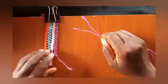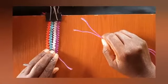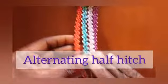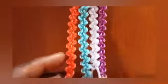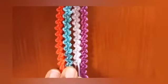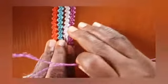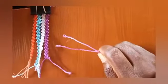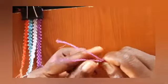We are working on another project and this one is called alternating half each knot. You can see it here. It's a macrame pattern that is very good for bracelets. You can use it for bracelets, for the hand of a bag, and many other projects in macrame. Now I want to show you how to start.